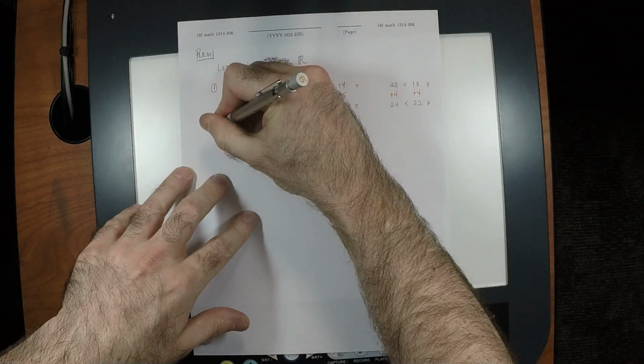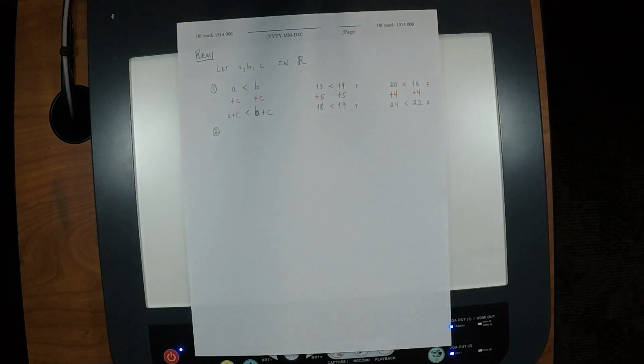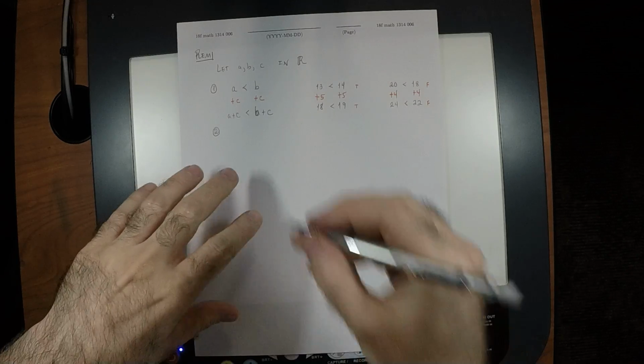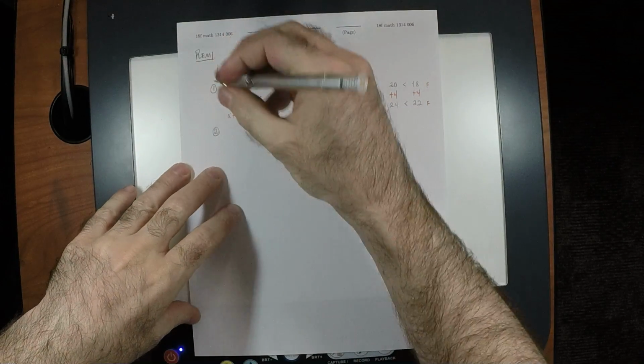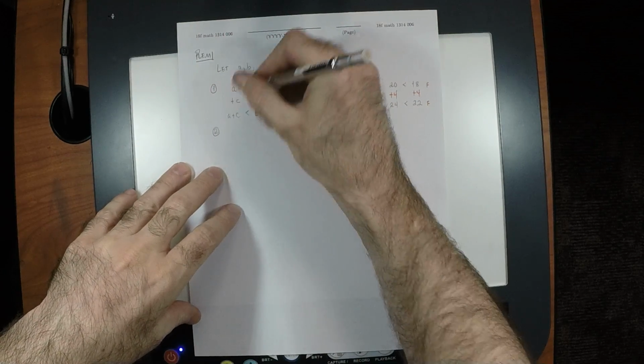Now, how about multiply? What's the situation with equations for multiply? Is it always okay to multiply both sides by the same number? As long as it's not 0, right? So in particular, for equations, it's fine to multiply both sides by 3. It's fine to divide both sides by 3. It's fine to multiply both sides by -5. It's fine to divide both sides by -5. All these things are fine. You just can't do that with 0. But then what's the story with inequalities?